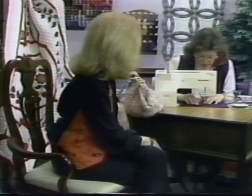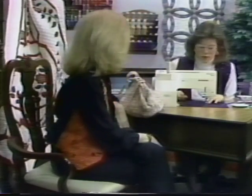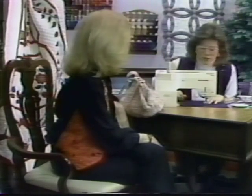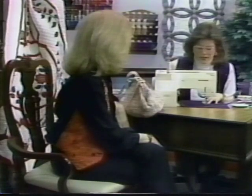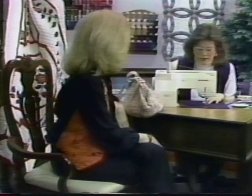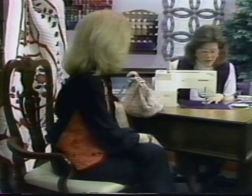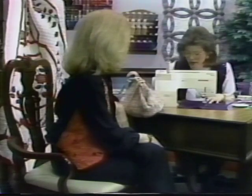I'm working with a honeycomb stitch today, and I have a rayon embroidery thread in the needle. I have a regular thread in the bobbin, and I'm using the honeycomb stitch as the setting is on the machine. When you push the button on the machine, you're telling the machine to make the stitch the way it wants to. When you adjust your stitch width and your stitch length, you're telling the machine to do it the way that you want to.